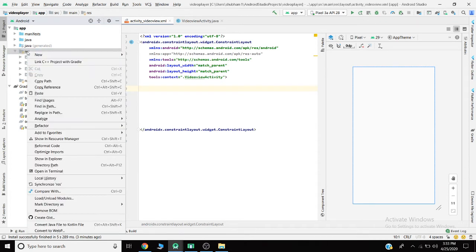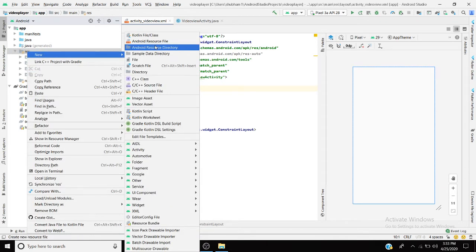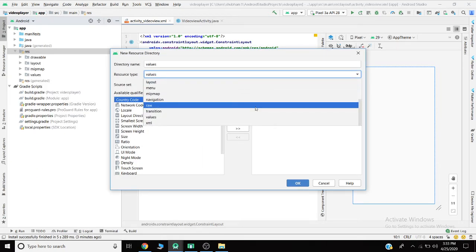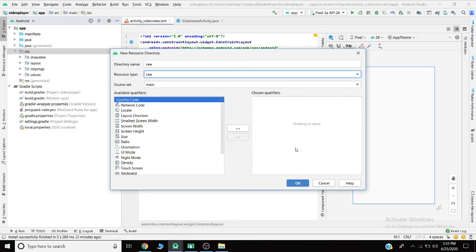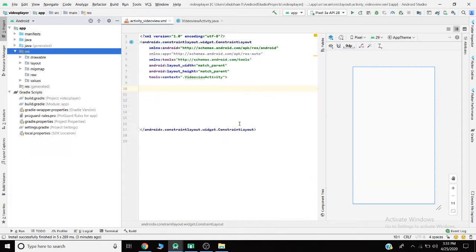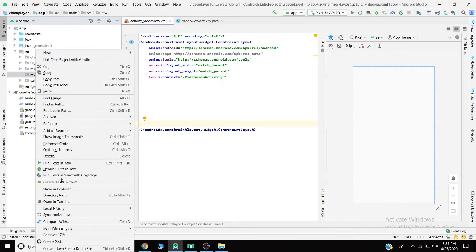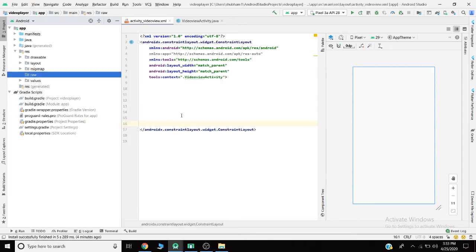Now let's create a raw file. Now let's use show in Explorer.